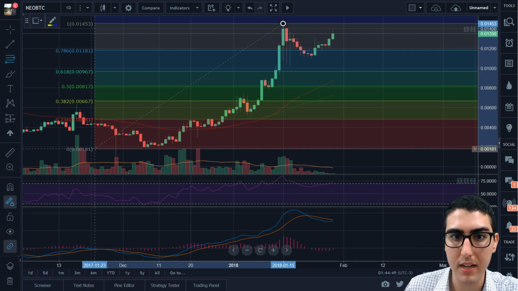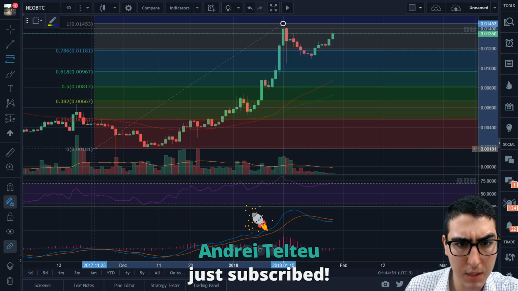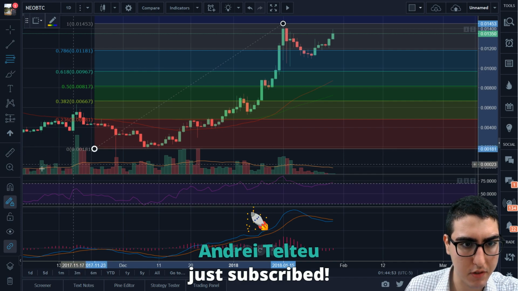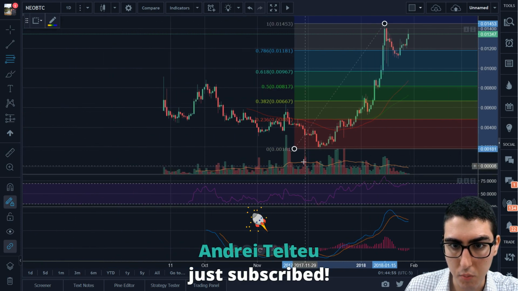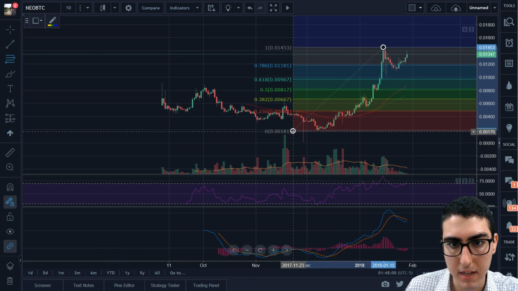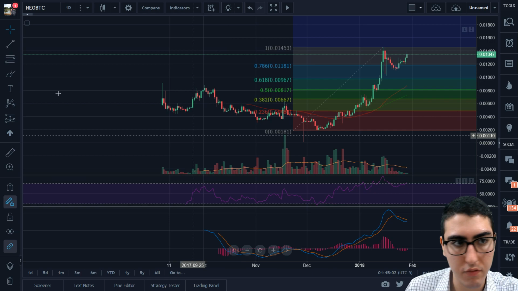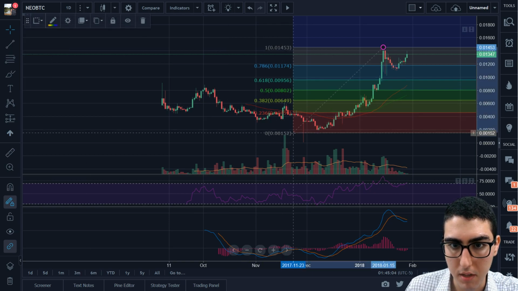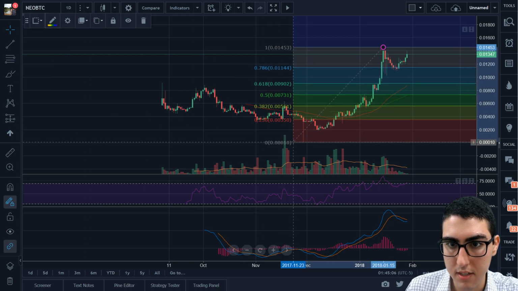You want to click the highest point in the chart with the wicks, right? So go on a one-day chart, click the highest point with the wicks, and then you want to drop this down all the way to the lowest point that you can find on the chart that's observable. So these are the Fibonacci levels that you're seeing here. And once again, once you have that set up, you click it in.